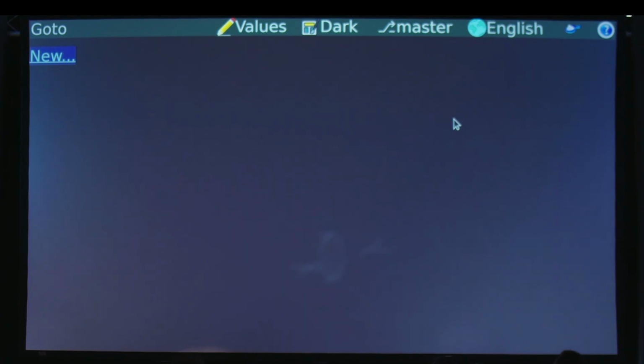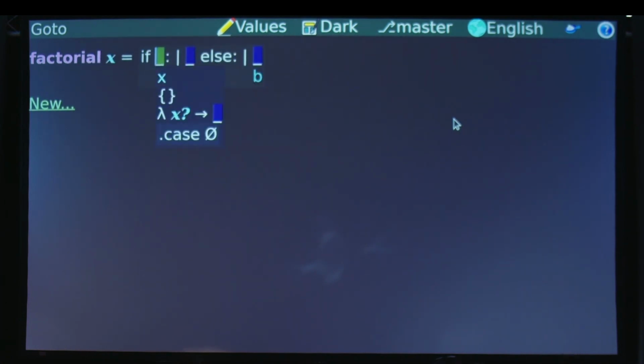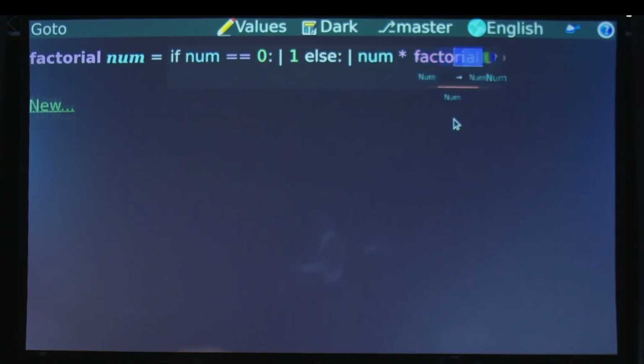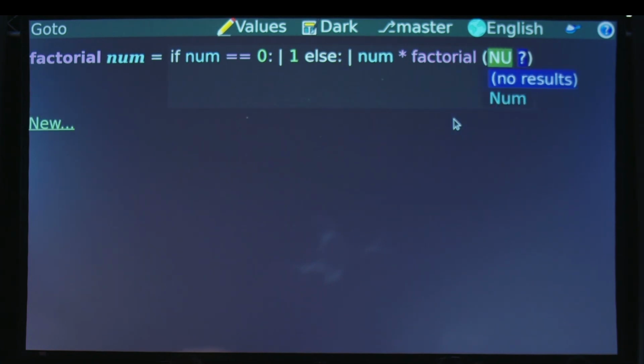OK, so let's do an example. We all know that functional programming languages are basically programs to write factorial, right? That's what they're used for. So I'll start with that, factorial of, let's say, let it choose the variable name. Then I check if it's 0, right? And then, oh, it's now num. It's renamed based on the type. So now the base case is 1, and the recursive case, num times factorial of num minus 1.